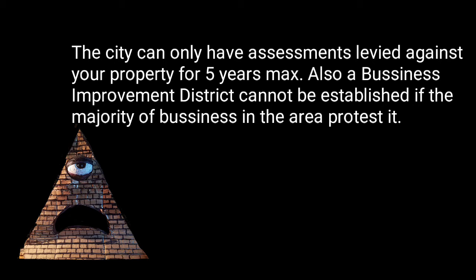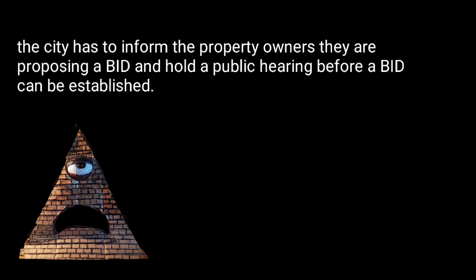As long as the majority of the businesses don't protest this, then it's established and they appoint an advisory board. Under these laws, the city can, like I said, pass along the cost of the improvements to the businesses in the form of their property being assessed and tacked onto their property taxes. But only for 5 years. After 5 years, they can't assess the property and continue to bill them.